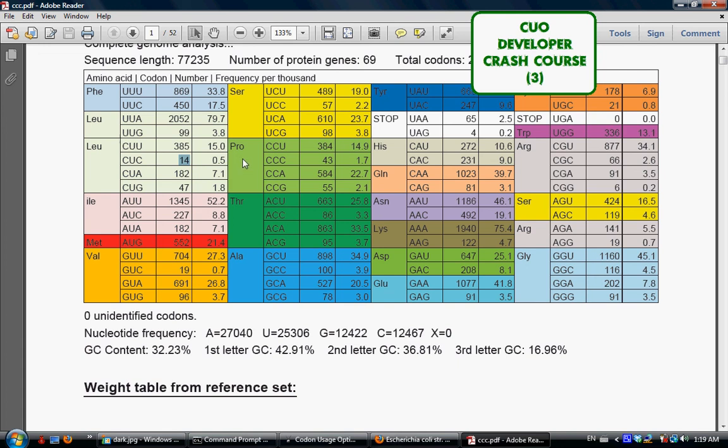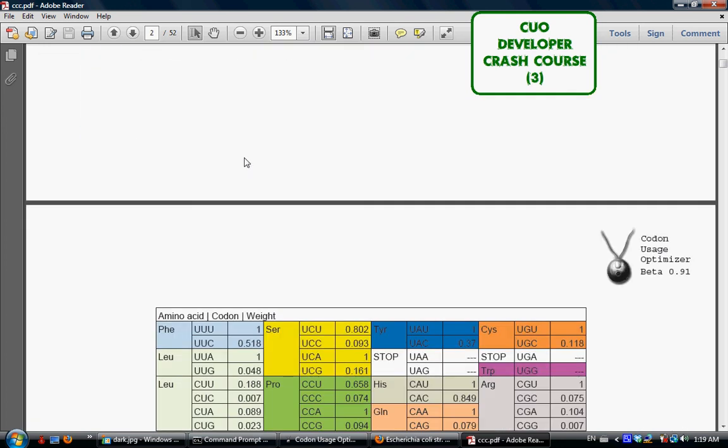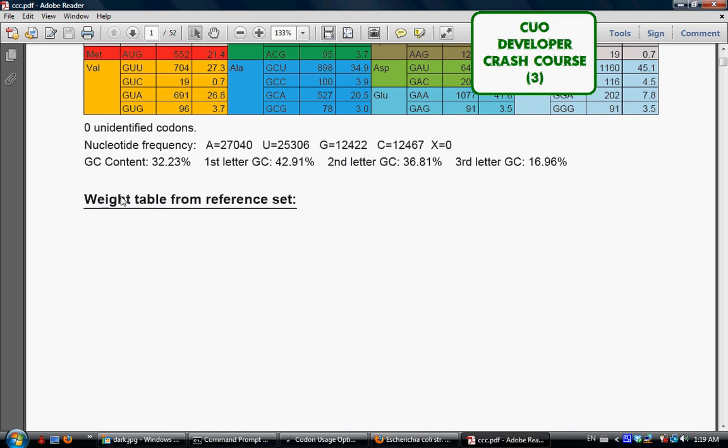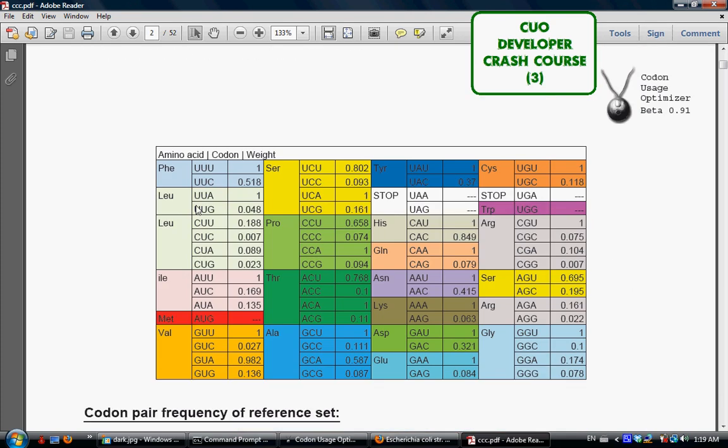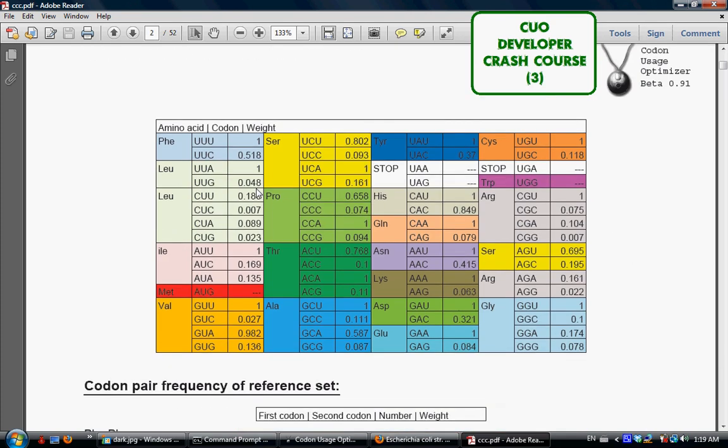If you scroll down further, the core thing of this analysis is the WAC table, derived from the codon frequency table above. It is a normalized number to indicate the preference of the codons.